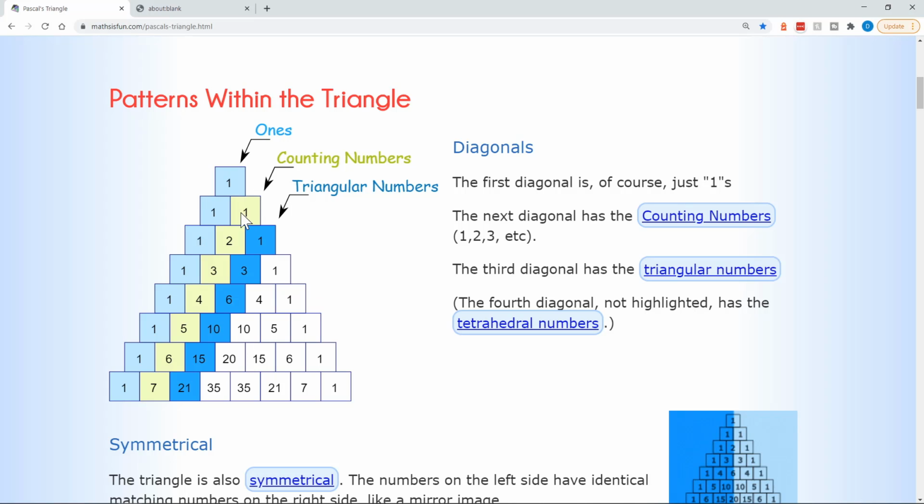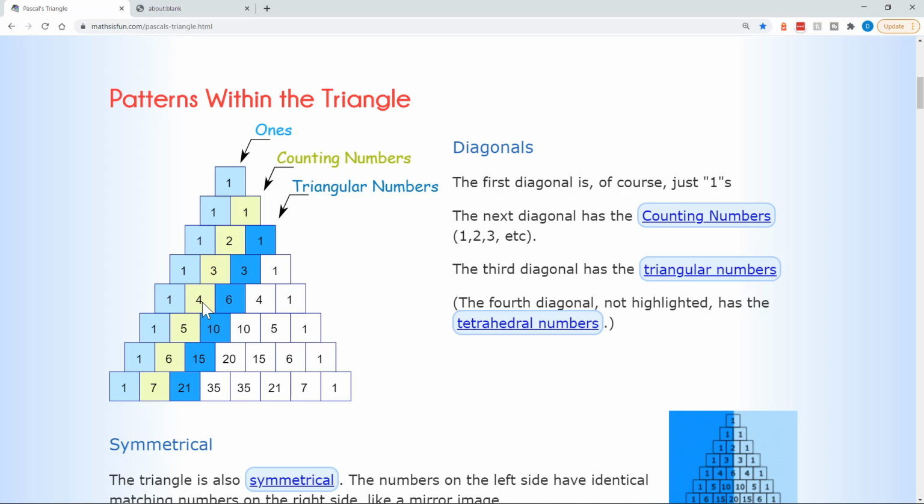Now notice the second color of numbers here, the light yellow color. The number 1 here is the sum of what's above it. And the number 2 is the sum of the 1 above it and the 1 behind it. And the 3 is the sum of the 2 above it and the 1 behind it, and so on.